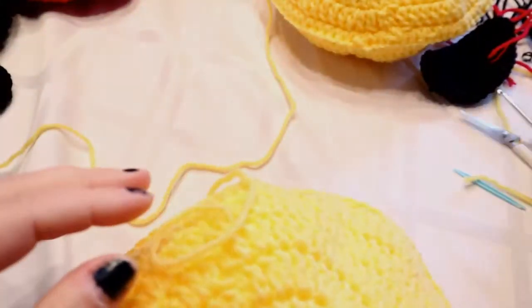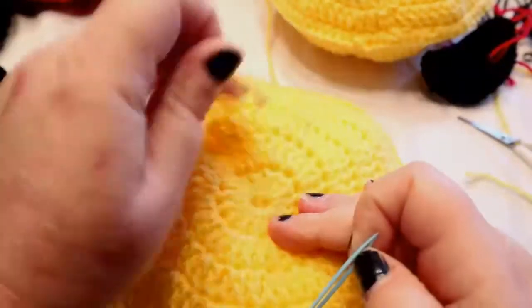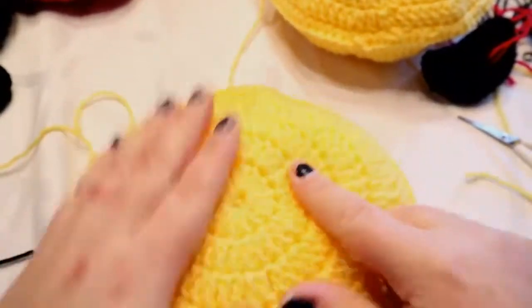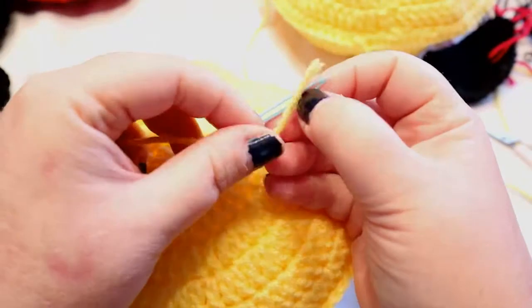So we're just gonna hidey-ho this guy. Yeah, see, he's pretty pokey. He's pretty puffy still at the back. Play with him and move the stuffing around in the meantime.